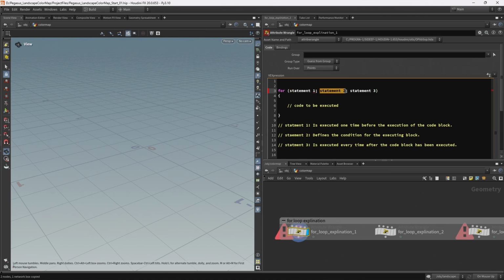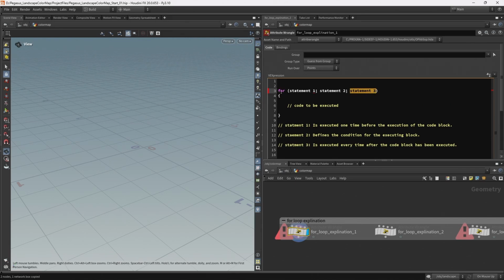We then have statement 2, and this defines the condition for the for loop to run. While statement 2 is true, the for loop will run. As soon as this statement is no longer true, the for loop will stop. So this is where you define the condition for which you want the for loop to run. And then we have statement 3, and this executes right at the end of each loop.